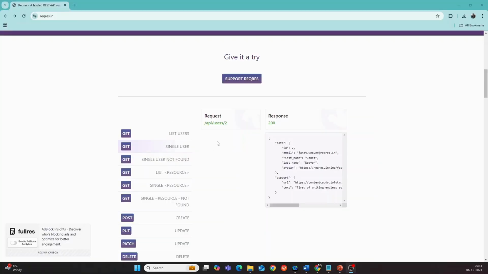If you see this example, I am trying to get information about a user whose ID is 2. In response to this request, the server is giving me the complete data, which contains the body, like the complete information about the user such as first name, last name, his email, etc. It will also give a header as well as the body in response to this particular request. But while sending a request, I am not sending any additional data because I am only trying to retrieve the information for a given resource.